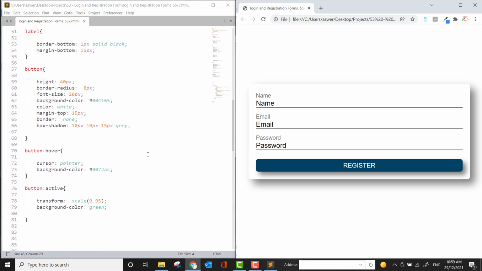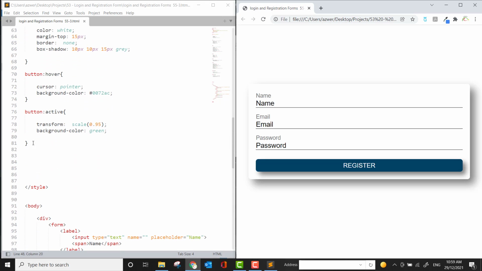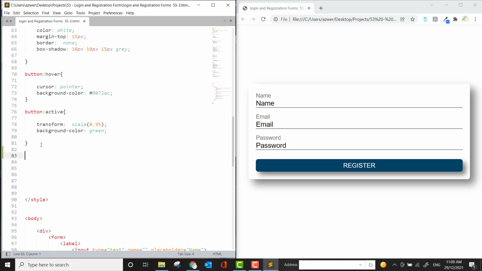Placeholder is a pseudo element, and you can target this pseudo element with the help of double colon. You can say placeholder and then opening curly bracket and a closing curly bracket, and you can say font size 12 pixel, which is the same size it was before.